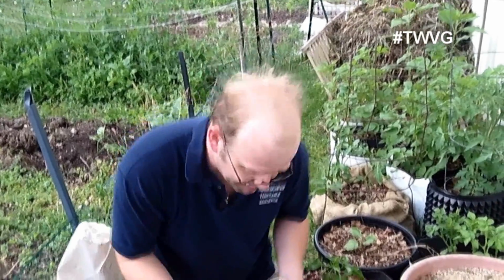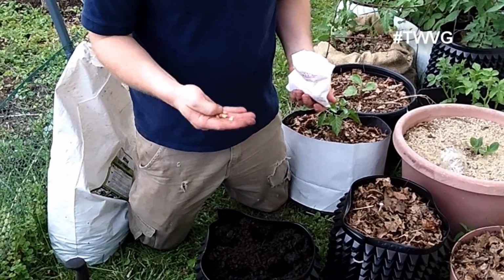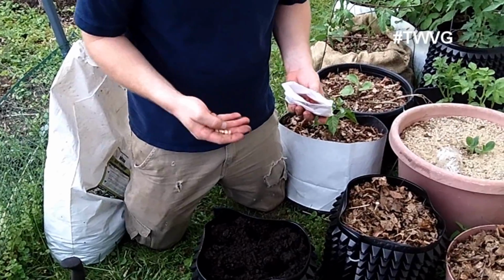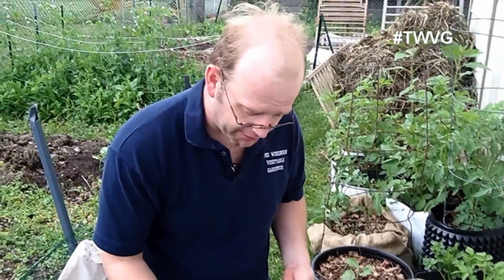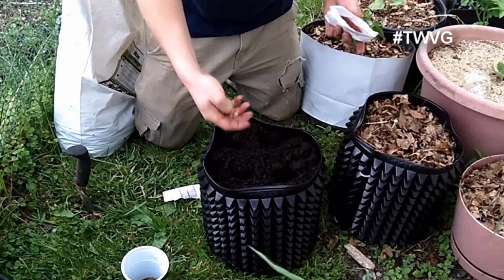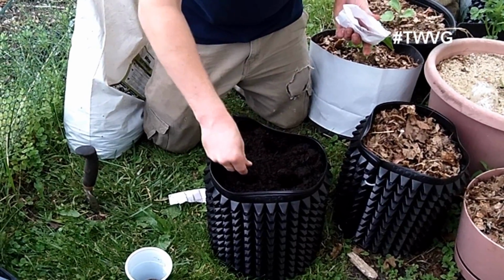Yeah, 4. Because I'm not certain that this will come up. Now you can pre-soak this. It's got a pink treatment on it just to help it germinate and not allow insects to eat it. There's nothing wrong with it. It's not a GMO anything. Just some seed companies put a coating on it to help seeds germinate better and ward off insects in the soil. Now I've got a lot of seed and they're really old. I'm going to go 6. With 6 seeds, something is going to grow.